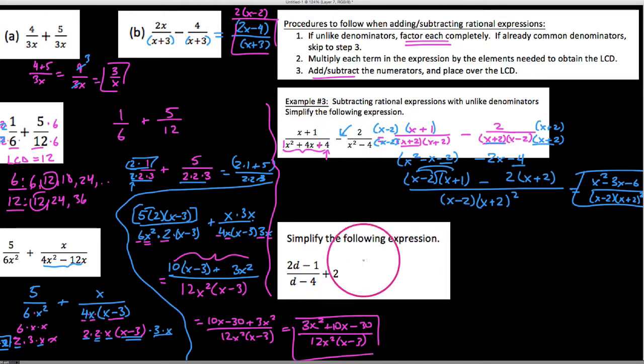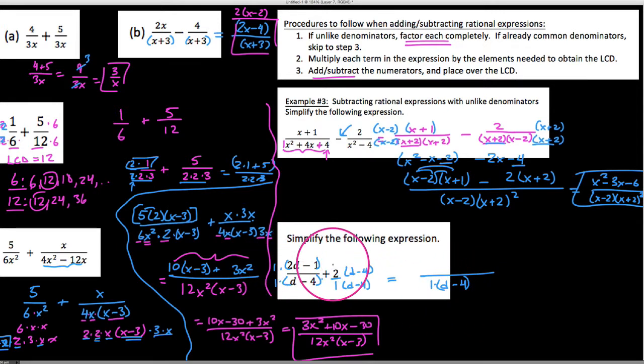This very last example I want to look at points out a basic premise that we always assume: if you take a fraction plus a whole value, you put that whole value over 1. I try to factor the top and bottom, but I can't factor anything else out. The least common denominator would be the product of these two things, or at least this one over here would need a d minus 4. And this one over here we could take times 1 on top and bottom. Essentially what we get is all over the common denominator, which is 1 times d minus 4. I'll even write that out.